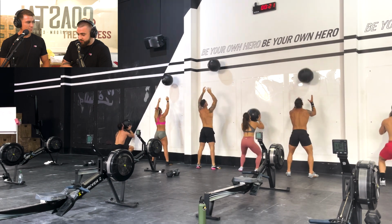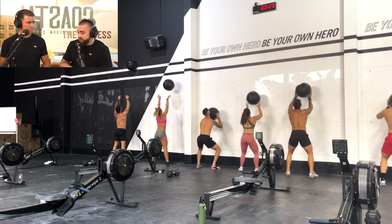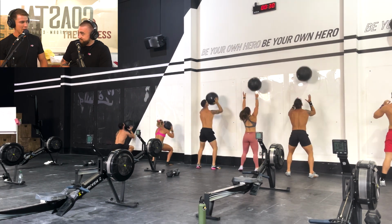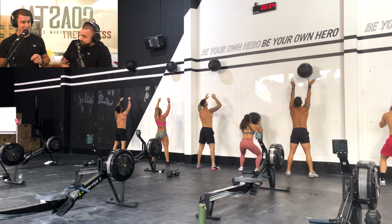If you want to put in a good score, you're going to have to push on the first piece and also understand that you're going to have to push on the second piece at some point as well. 22 minutes is a long time. I think that's the first thing that I think about here. 21 minutes longer than I'd like to be moving for.